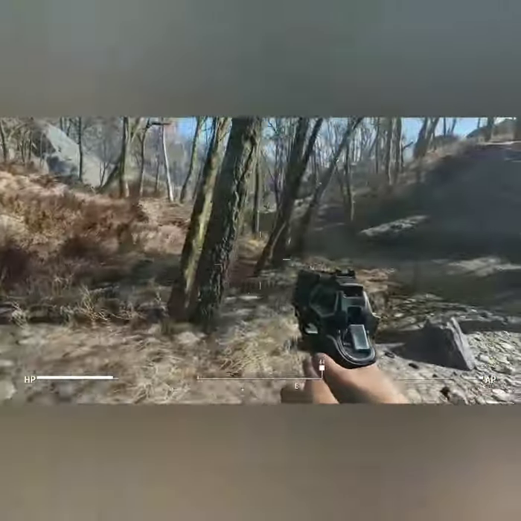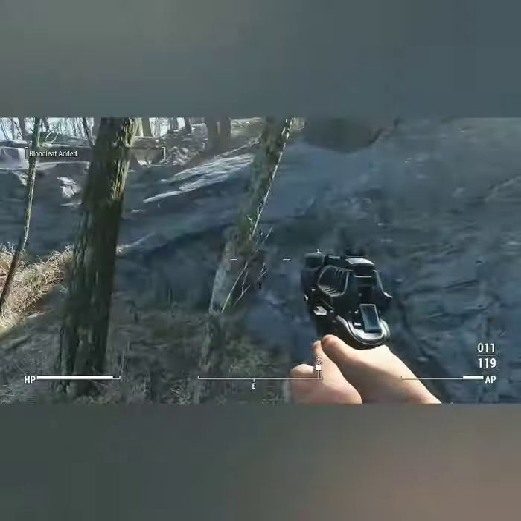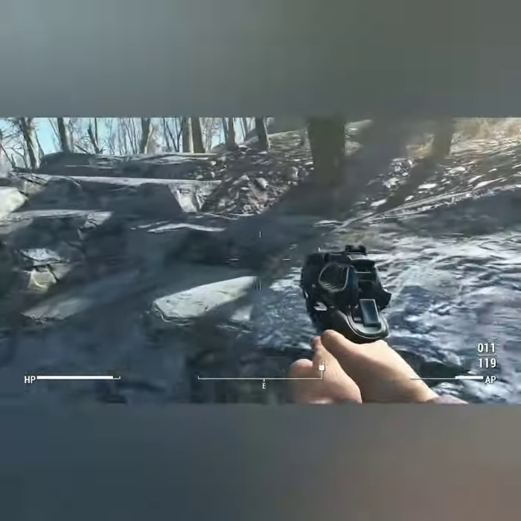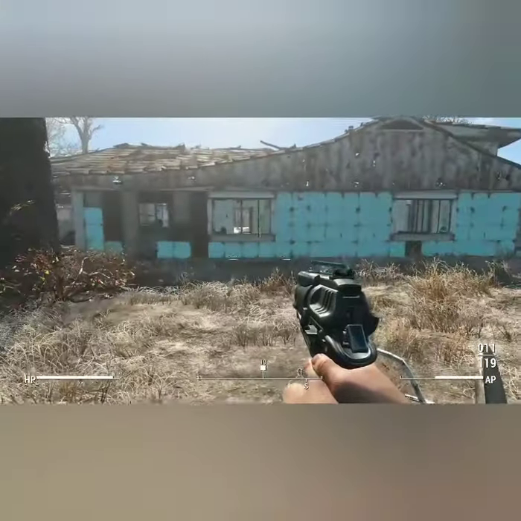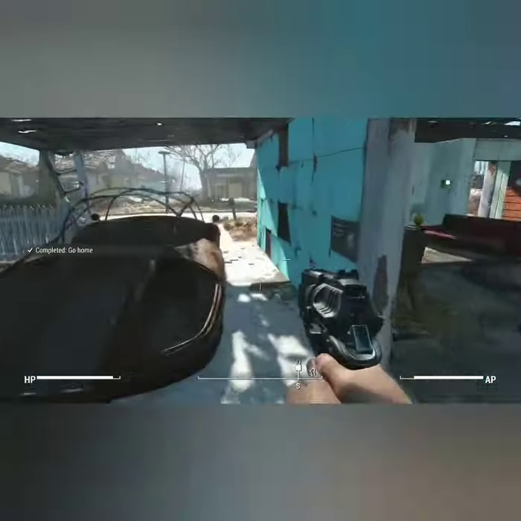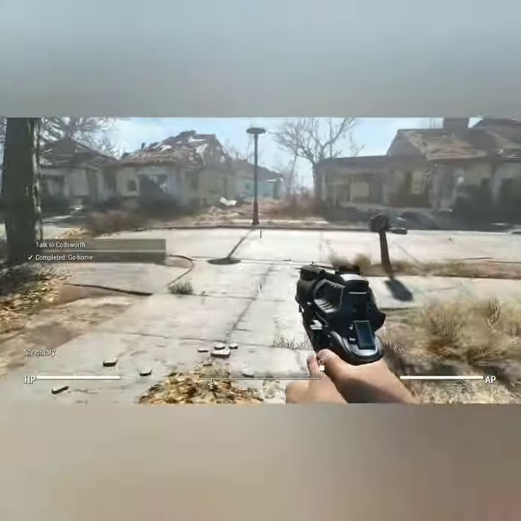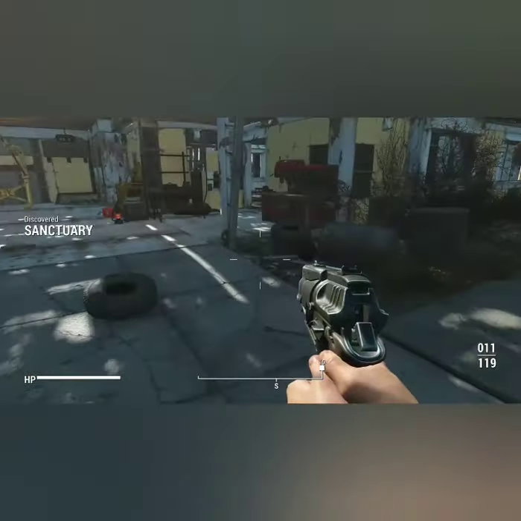So now we've made our way back to Sanctuary. For the first portion, well, this particular video in general, I actually forgot to activate the Intoxicants of the Commonwealth. I find it's a really good mod. It brings in all real world substances, we'll say, and it's pretty good.